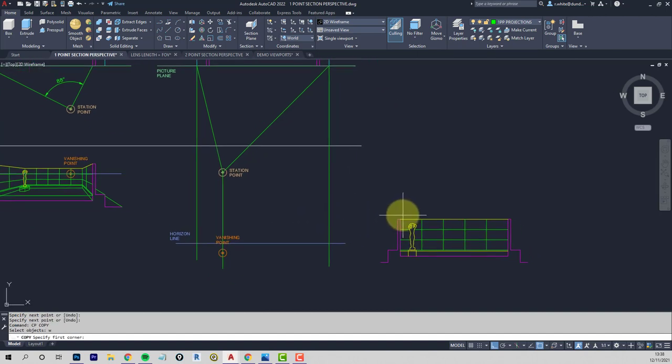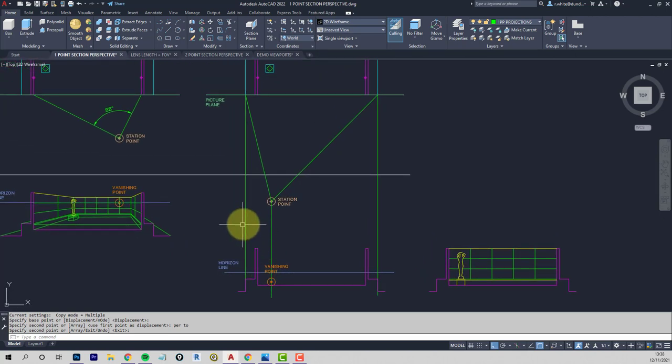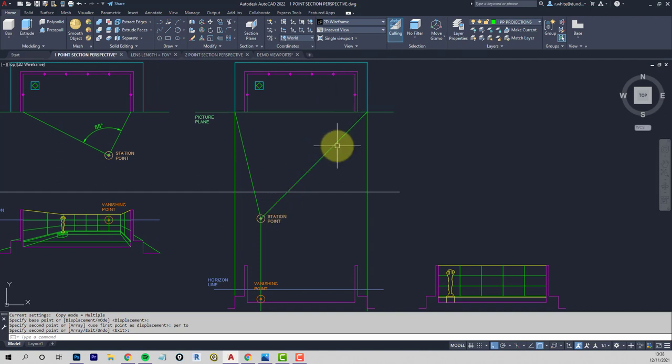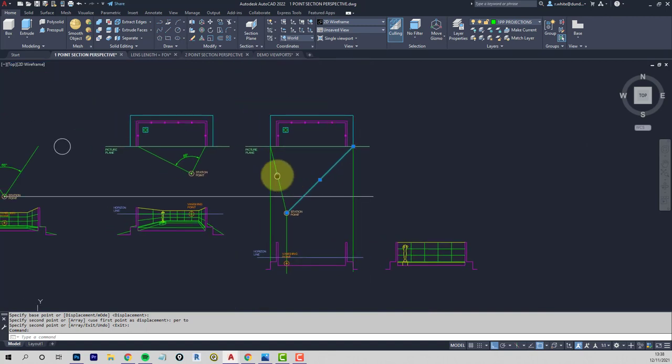So let's cut corners a little bit. Let's just copy the section from the corner of the plinth, and just bring it across. So I've got a good head start. We don't need these lines. When you're doing this in CAD, it's much easier, so you don't have hundreds of pencil lines that you can get confused with. Let's get rid of this white line as well. That one's a bit messy.